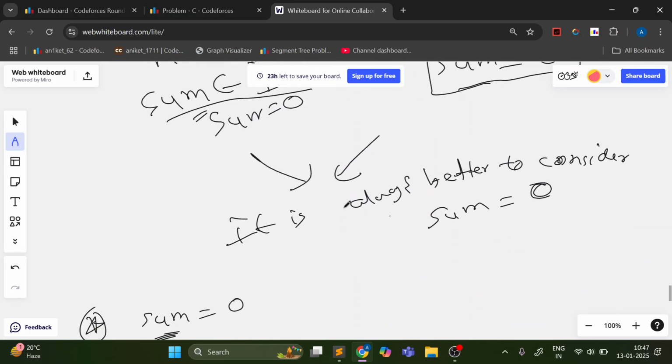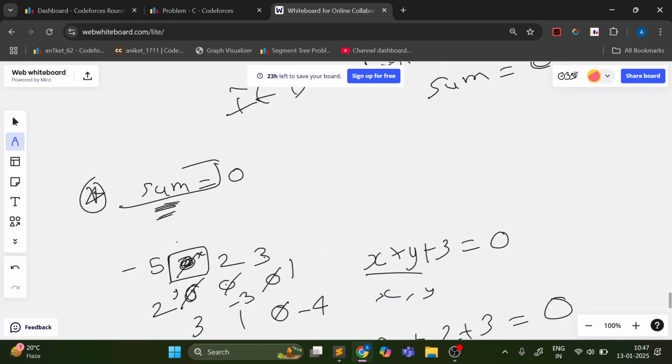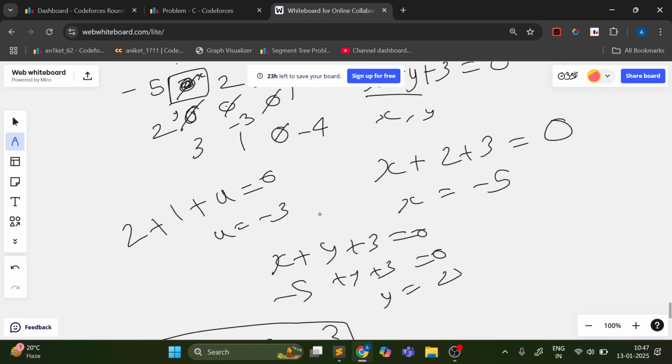So this is the solution. First of all, we fix sum equal to 0. We come to this conclusion, and then simulate the solution based on that conclusion with starting cell as 1 1, and keep doing it up to n cross m with this strategy.